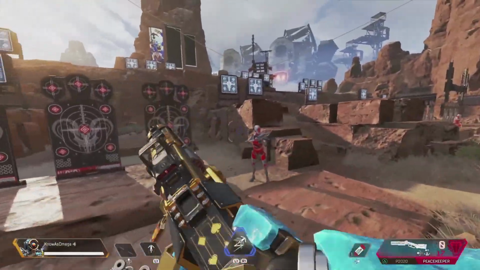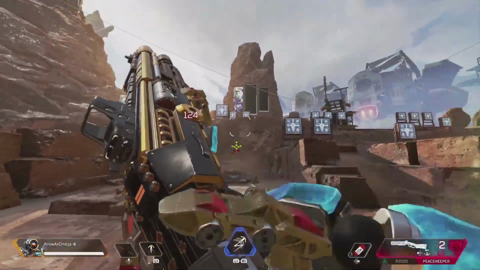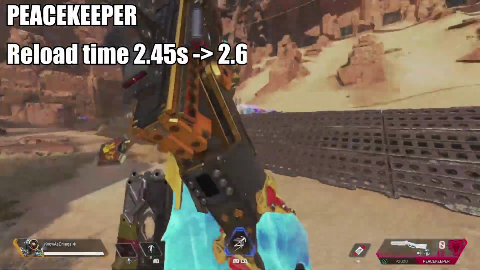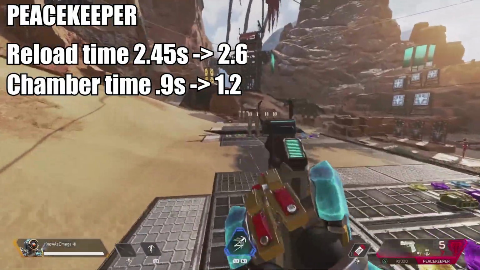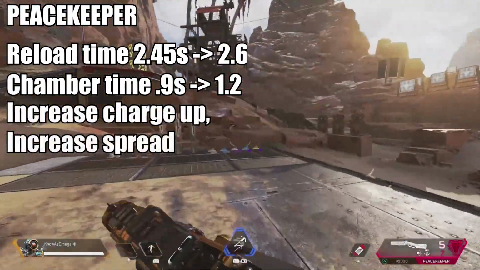Now, to make it balanced, I would start by reverting back to the original changes before it became a care package weapon. So basically, increase the reload time from 2.45 seconds to 2.65 seconds, increase the rechamber time, and give it precision choke by default, but increase the charge up time and increase the shot spread to make it less effective at longer range.